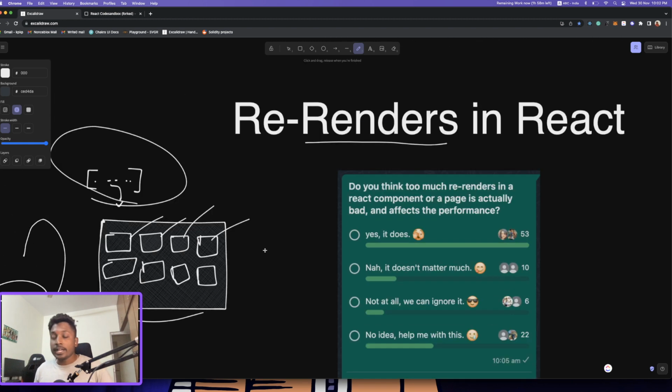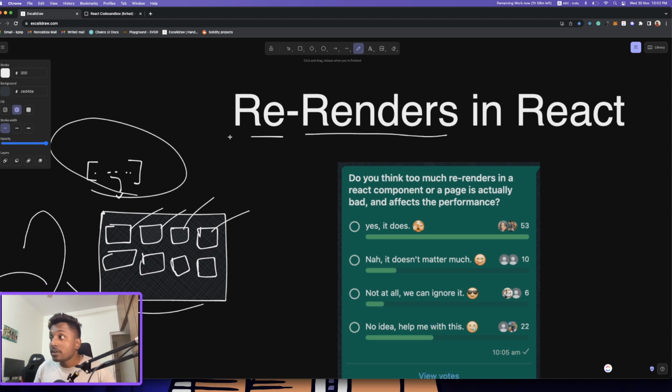So again, when you say render, it doesn't mean you render it to the screen. No. If you're seeing something on the screen in your React app, it means it has been committed to the DOM. When it's a render, it happens internally. Everything is brought together, bundled, and made ready for committing. That's what render is. It's not rendering on the screen.